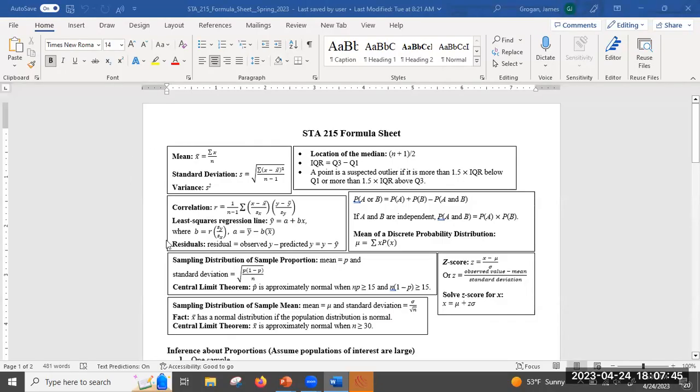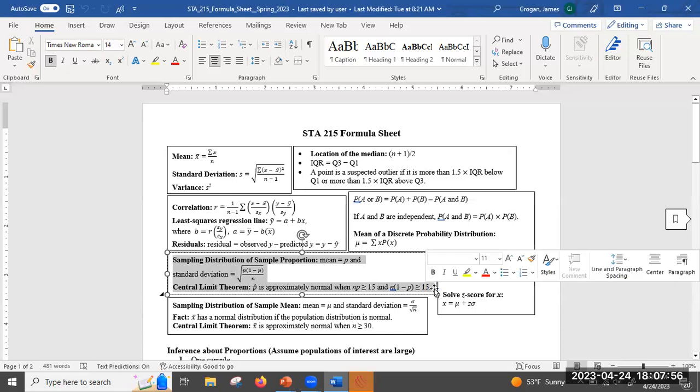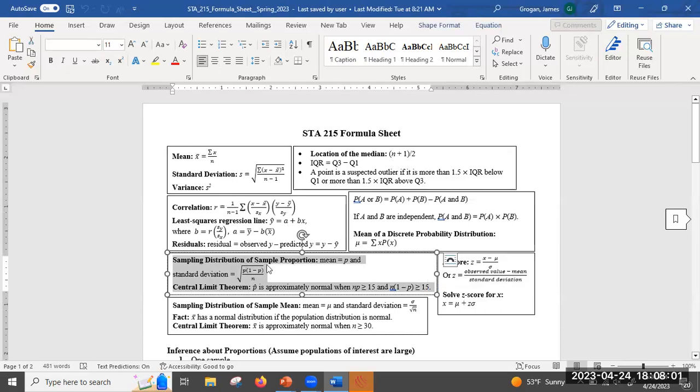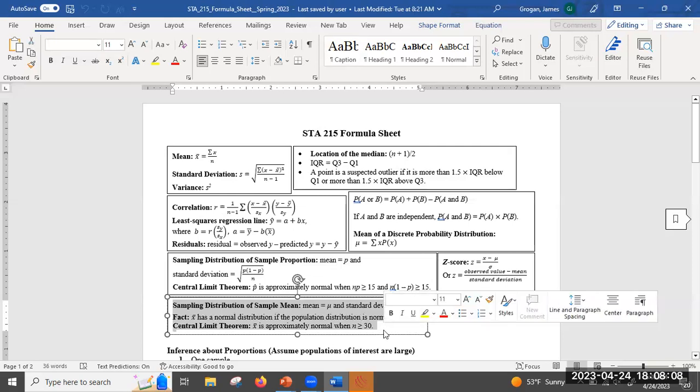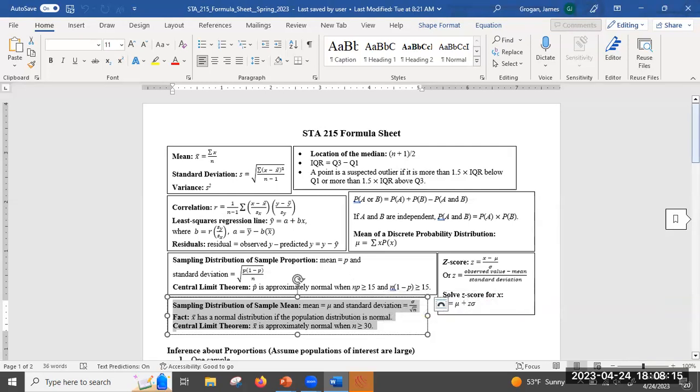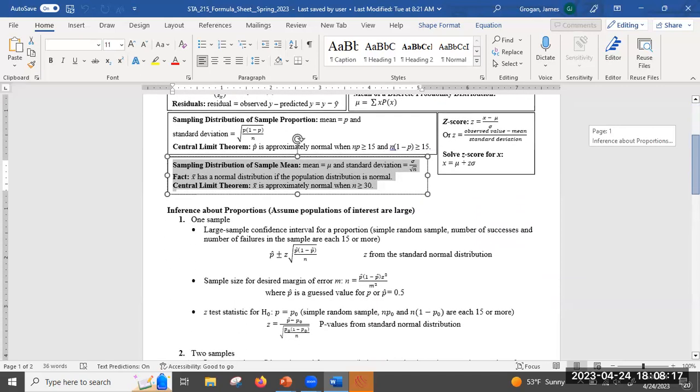Now, everything in the top part is old stuff, okay? Except for right here, what I'm highlighting. This is 7.1, sampling distribution for proportions. Notice how it says sampling distribution of sample proportion. And this is 7.2, same thing for means. Okay, so if you're taking the test and you see a problem that talks about a sampling distribution, that's a big clue to go to one of those two parts. Most of what we're talking about tonight are confidence intervals and hypothesis tests.